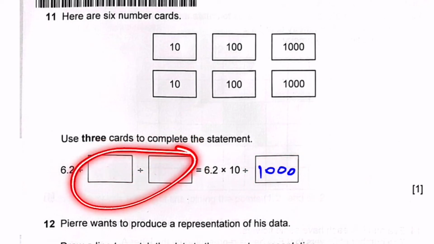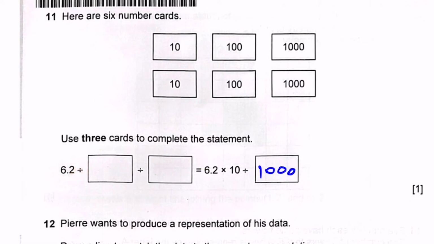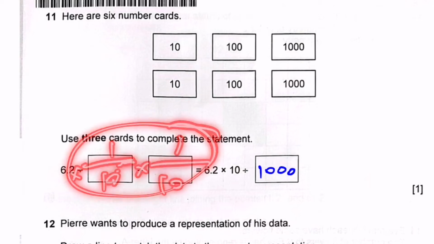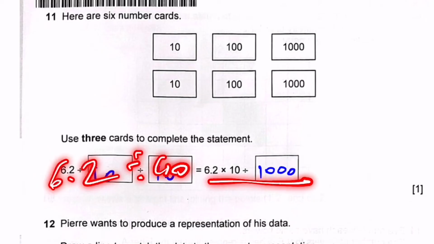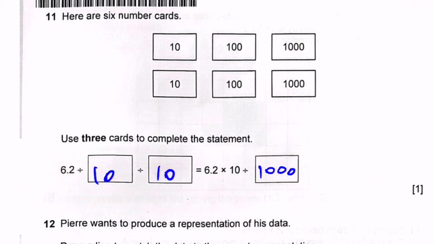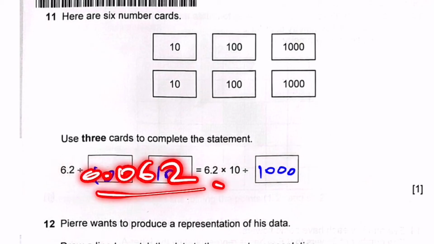Multiplied by this. So divide by that means multiply by 1 by that. So let's say it's 1 by 10. And then multiply by 1 by 10 again. That makes 1 by 100, right? So we can do 10 and 10 again to get 6.2 divided by 100 is equal to 6.2 to 10 by 1000, which is 6.2 divided by 100, which is correct. They both equal 0.062. That's the answer.